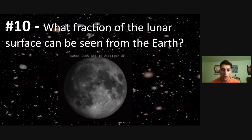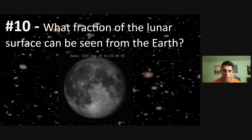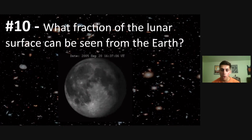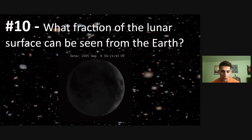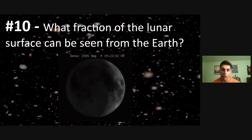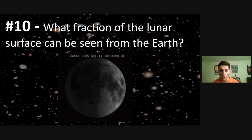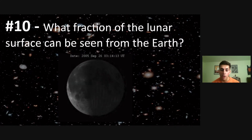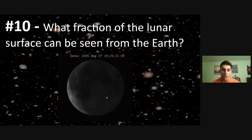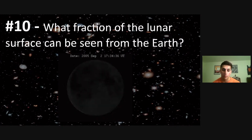Number 10, what fraction of the lunar surface can be seen from the Earth? And as you can see in this little animation here, the actual face of the moon that is pointed towards the Earth varies a little bit as it wobbles during its orbit. So the moon is tidally locked, which means that its orbital period is roughly the same as its rotation period. So one face is always facing the Earth, but it is also just wobbling a little bit in that tidal locking. So we get to see more than 50% of the moon, not all the time, but over the course of its orbit.